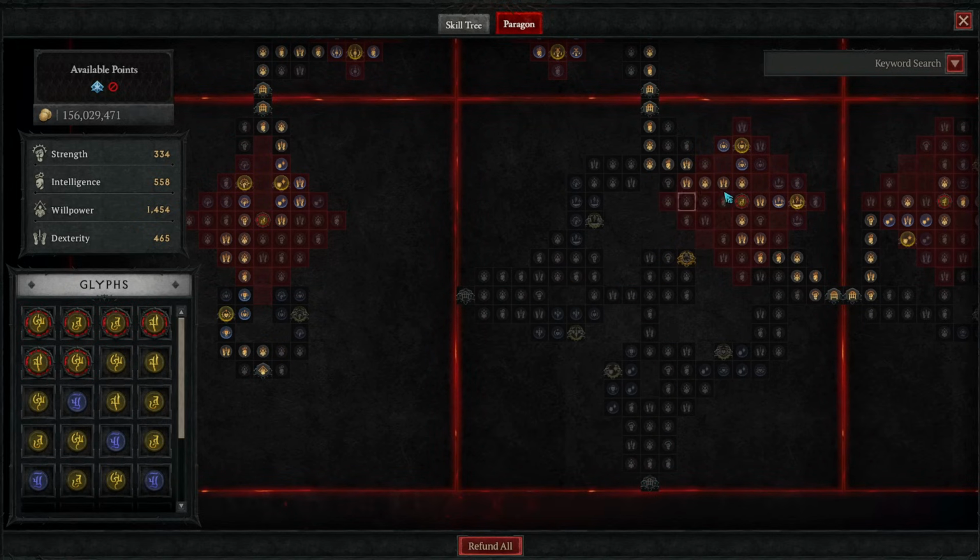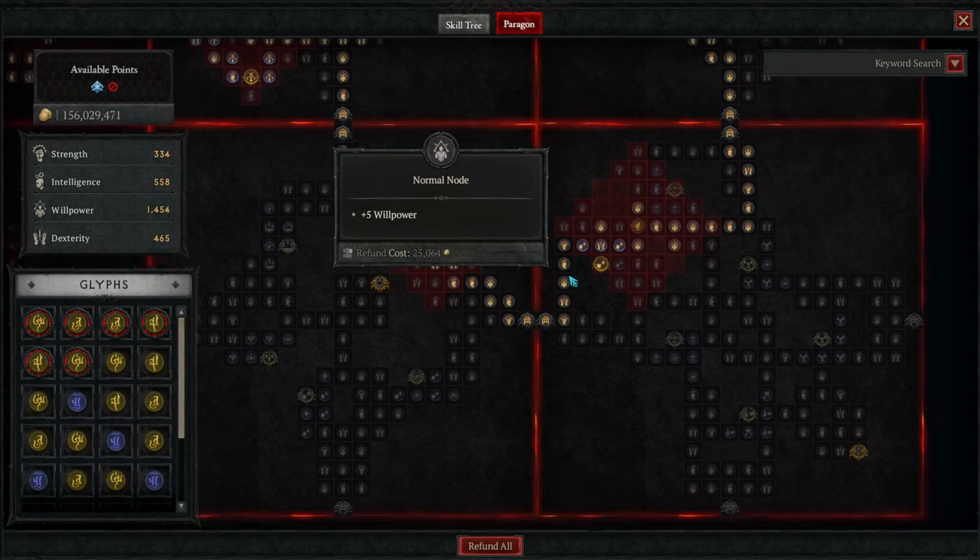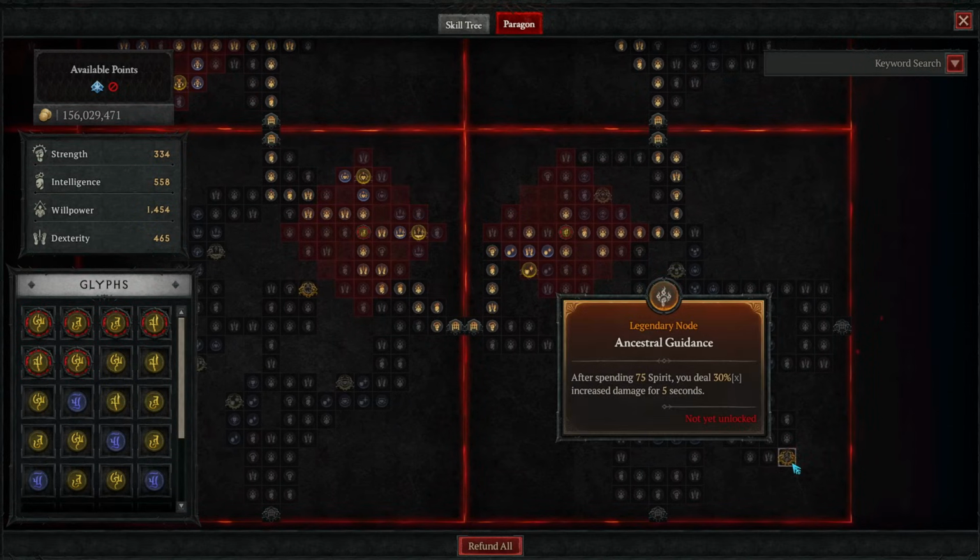Here you want to go again through the rare and magic nodes to get to the glyph socket itself, inside of which we'll be putting the Tracker glyph. This gives you bonus damage to poisoned enemies, which is obviously very good, but the additional bonus is extremely powerful, which is just a 40% increase on all poison damage effects, which is basically a 40% poison damage increase, just, you know, without the actual burst to begin with. Then we're going to take obviously the dexterity to activate this within the radius, and then head out the right side of the board this time to attach on the Ancestral Guidance board.